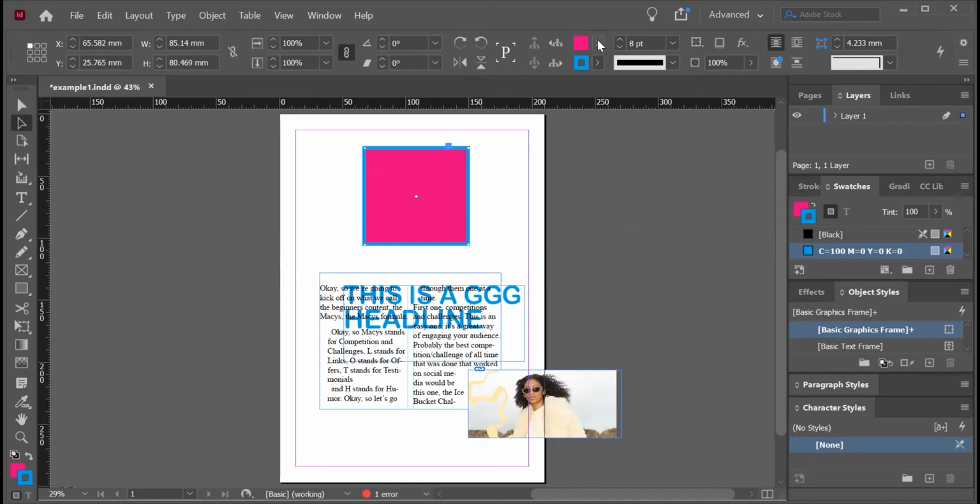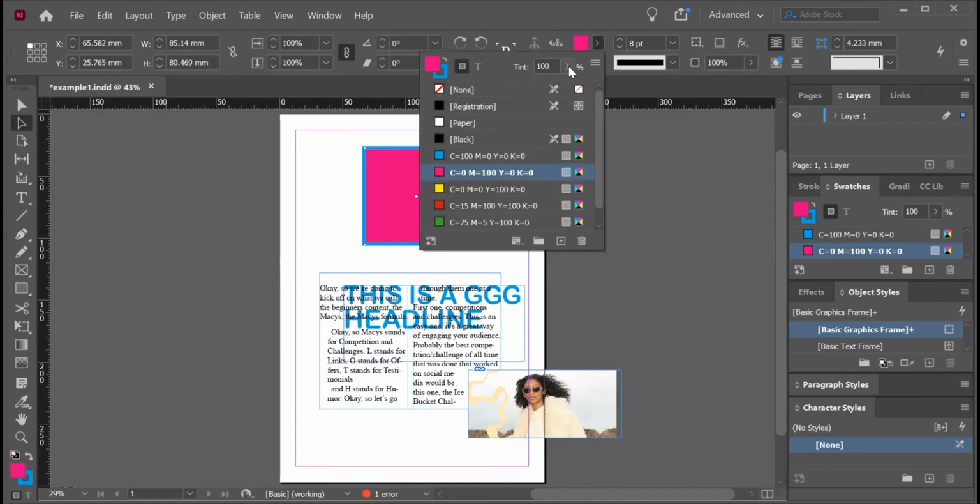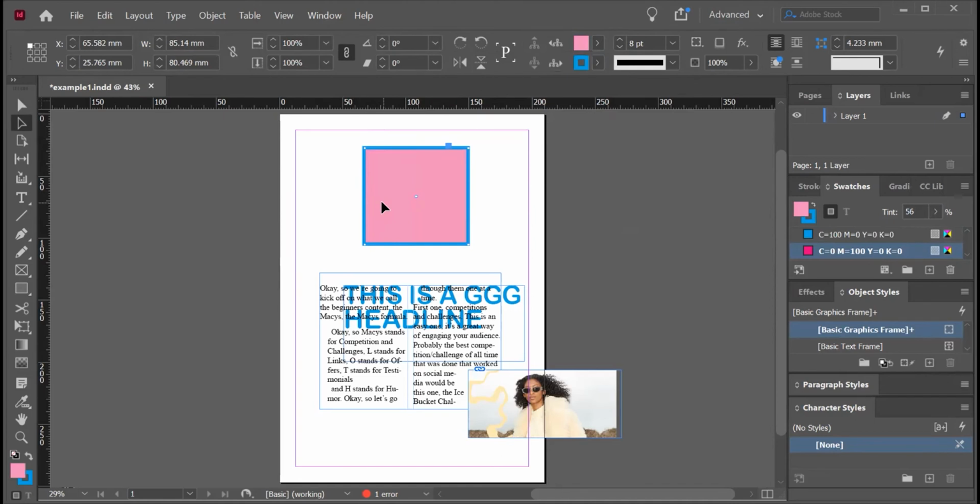The last one was the tint, which I told you, which is just in here in the fill. And watch what happens as we slide it down. We can change how light or how dark the shape is, the color is. All right, so fills, strokes, and tints of shapes. Then I tell you what I'll do. I'll move on to the other things that we were doing with shapes before we go to FX.